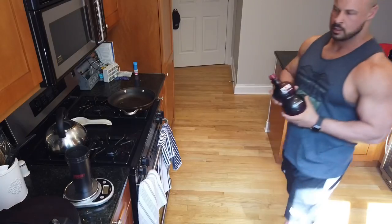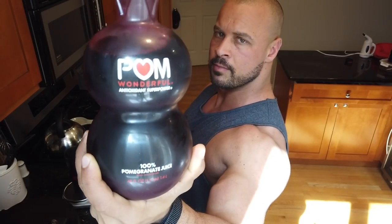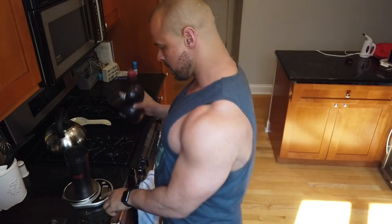Pomegranate juice on its own is great at clearing the arteries of plaque buildup. So that's another huge positive to it. If we have any issues in our blood flow, pomegranate juice, 4 ounces a day, can help clear that out. It's been shown in studies to do this. So we're gonna use it. Just pomegranate juice, 4 ounces.